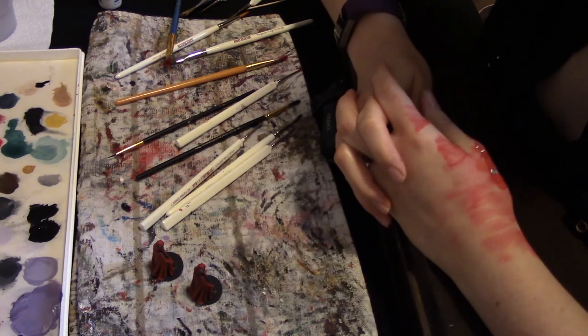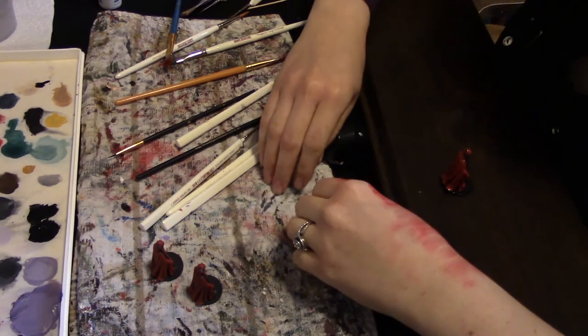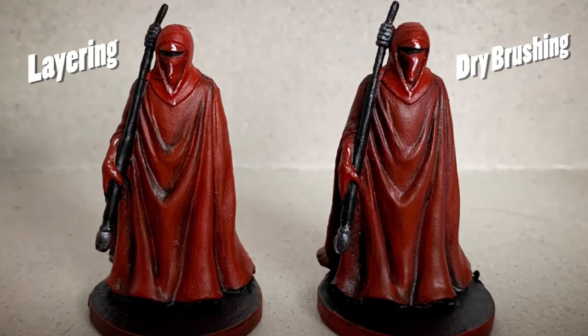I think that's all I have for you today. If you have any comments, tips, or questions, please put them in the comments — I'll be happy to answer them. Here are our finished Imperial Guards — they look great. I sprayed them with the matte finish and they've got only a tiny bit of shine, which is perfect. I hope you learned a little about the difference between dry brushing and layering — I know I definitely did. At first I thought dry brushing was so much easier and looks the same, but I learned throughout the video that layering really did give me the look I wanted and dry brushing didn't. There are times to use dry brushing and other times to use layering. Thanks for joining me on my journey.